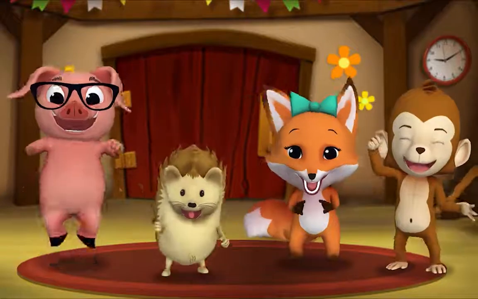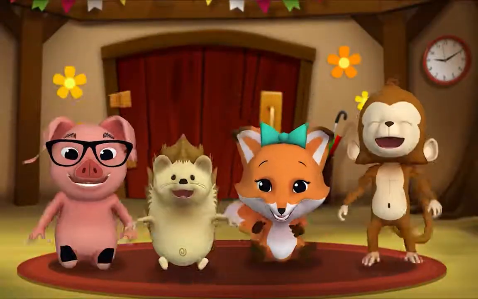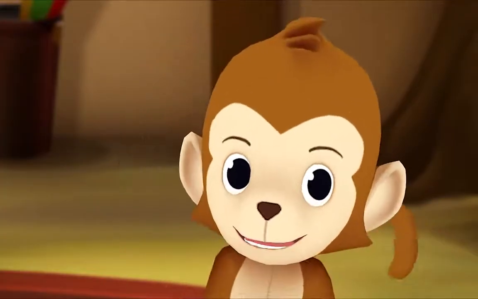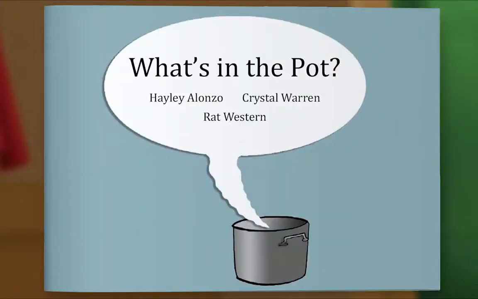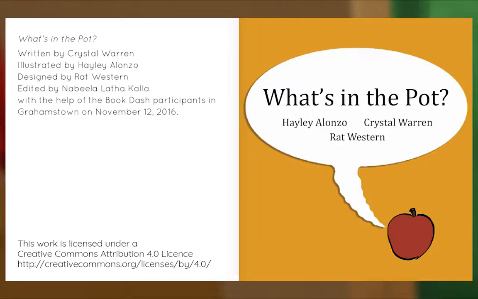Story time! Yay! Gather round, everyone! What book are we reading? We're reading this one. It's called What's in the Pot? In this story, Sam wants to know what's for dinner. Let's see if we can guess. Let's begin. What's in the Pot? Written by Crystal Warren. Illustrated by Haley Alonzo, designed by Rot Western.